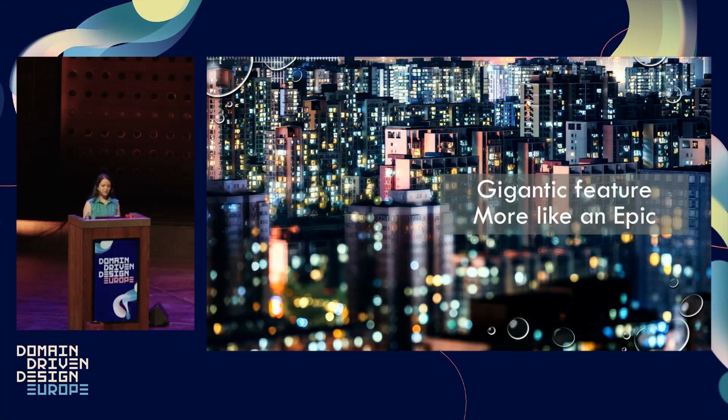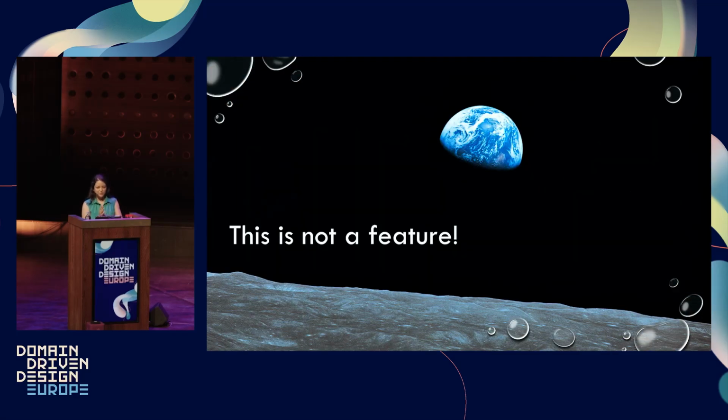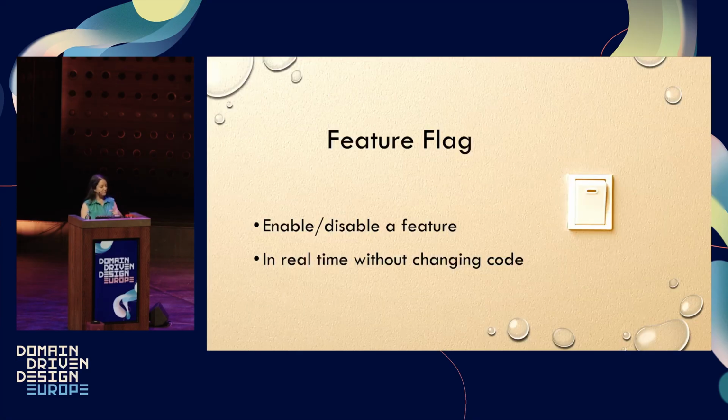For a giant feature, it's more like an epic. So perhaps it's like the city lighting control system. And of course, let's be honest, this one is not a feature, okay? So keep in mind what the definition of a feature flag is: really the switch of the room, okay?